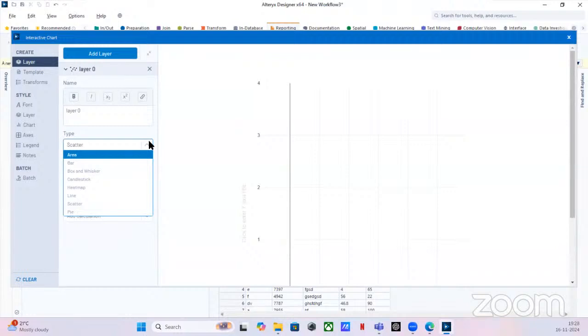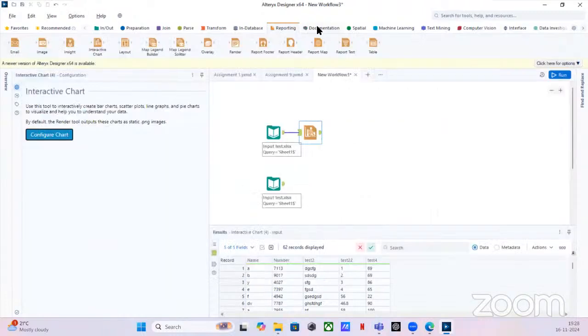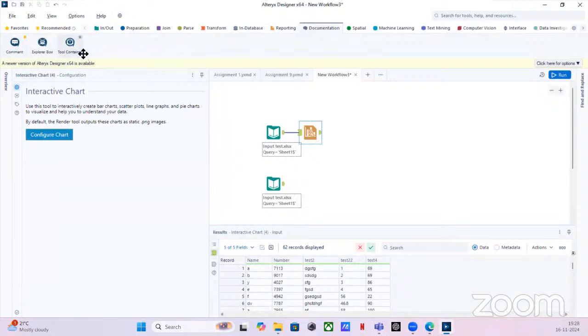But this data can be pushed to Power BI or Tableau, so that Power BI or Tableau can use the data which I am getting from Alteryx as a source, and this could be refreshed periodically using servers. There's another concept called Alteryx Server, which is used for multiple purposes. We'll discuss more on that in future. We also have a few documentation tools.